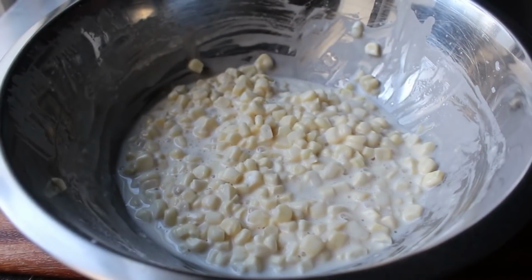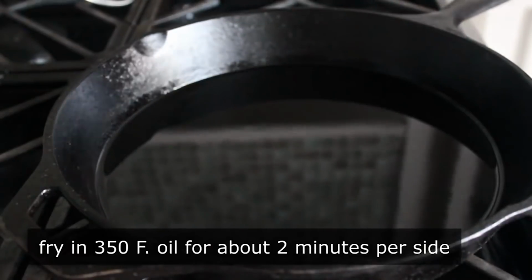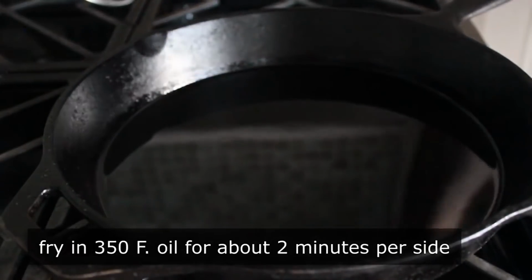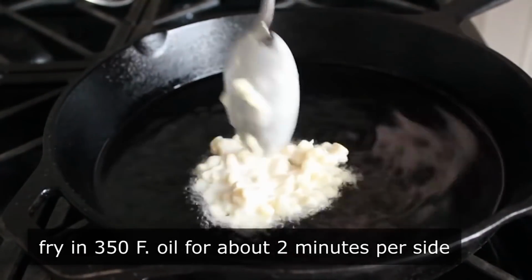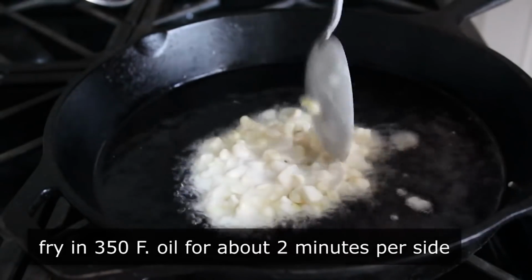And then once that's set, we can go ahead and fry these up in about a 1/2 inch of vegetable oil that we've heated to 350 degrees. And we're going to cook these for about 2 minutes per side or until browned and crispy. And since I'm home alone, I'm just going to make one for now, for demo purposes.